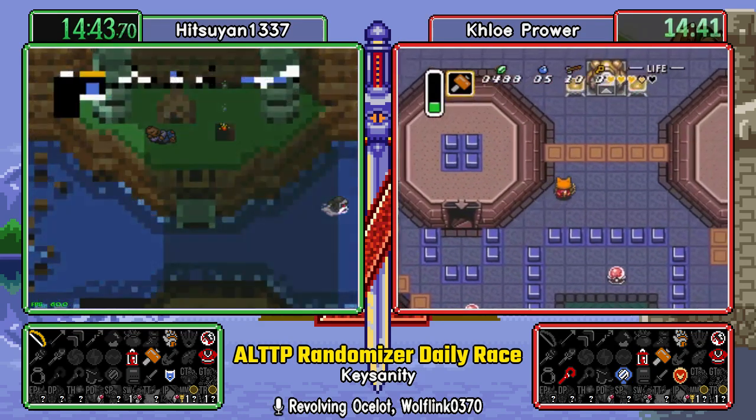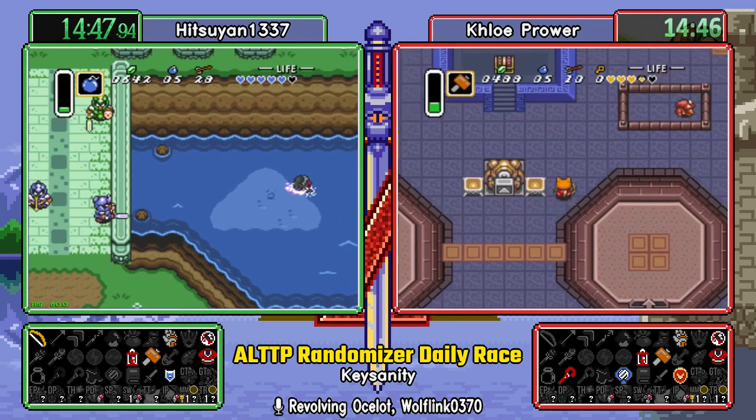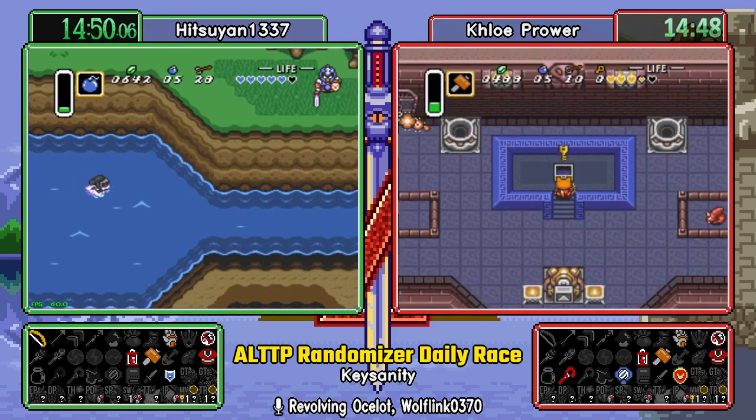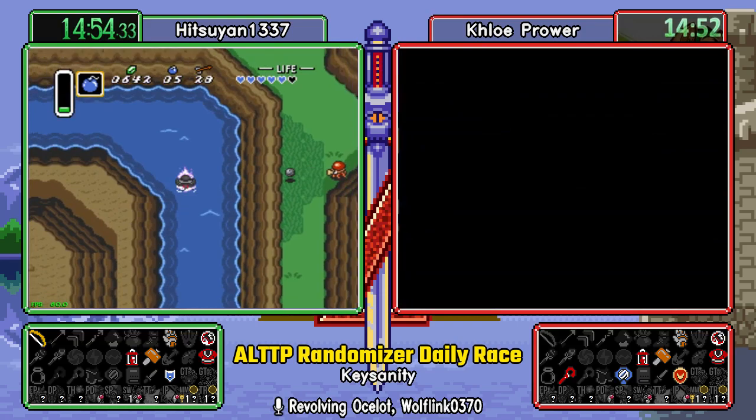Meanwhile, I just looked away and missed it. First hint to read. Well, that's purple chest, and that's not anything we really care about. There's the small key to the swamp, though. That's fine as well.